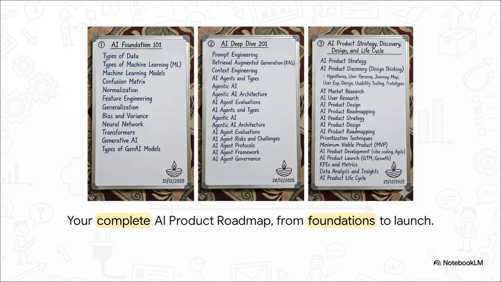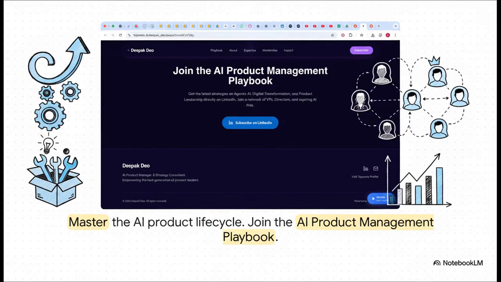You know, a complete roadmap might look something like this. It starts with a solid foundation in AI concepts, then it dives deep into the specific tech, and it all leads up to a full-blown product strategy, covering everything from road mapping and KPIs to your go-to-market plan, the whole shebang.